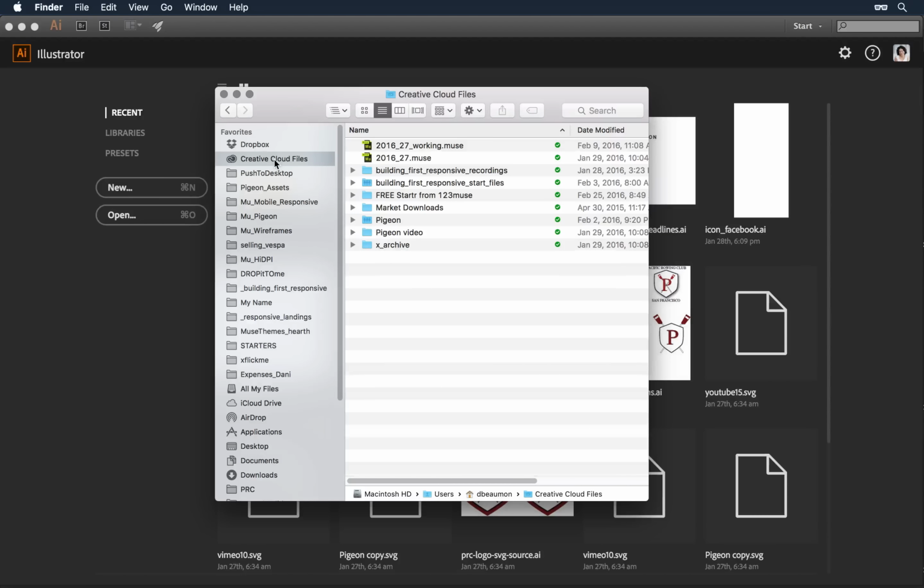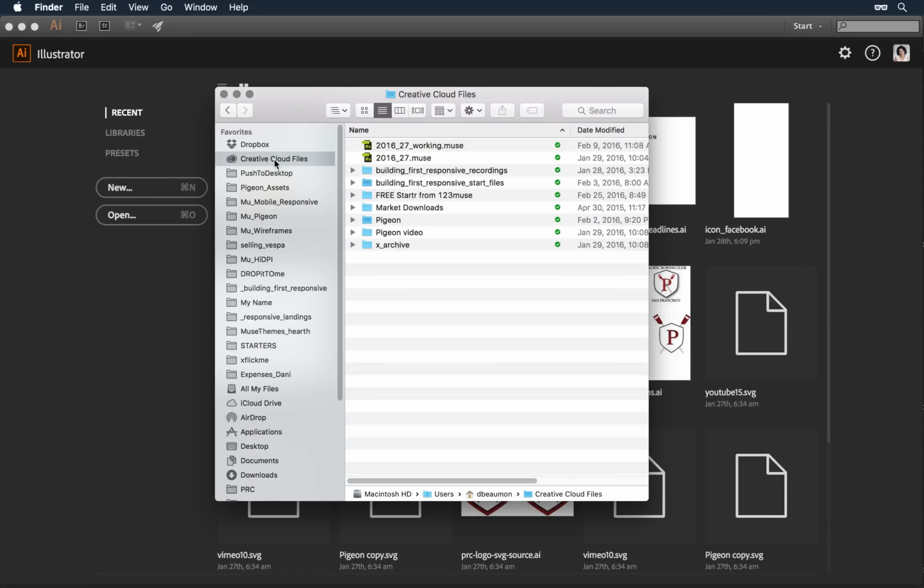Now this is where the world gets really interesting and fun. Let's go back to the fully populated starter sample that 123 Muse is sharing up. I've got lots of content here, but interestingly enough, you'll notice I have Illustrator content, I have Photoshop content, and I also have Muse content. So for those of you that use libraries pretty routinely, libraries are terrific. In the past, built-in Muse libraries were ways that you could have things like widgets that you've configured and styled, or components that you reuse across projects.